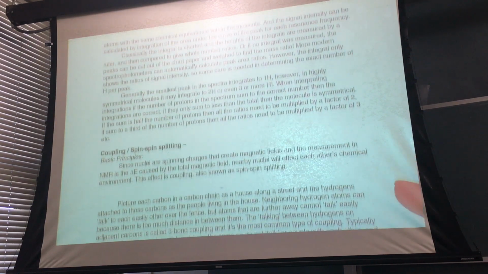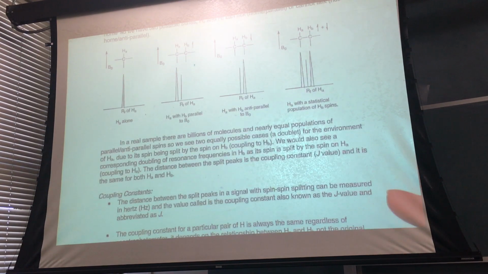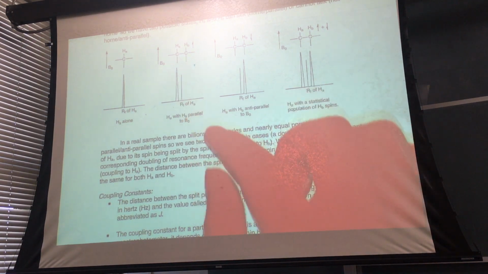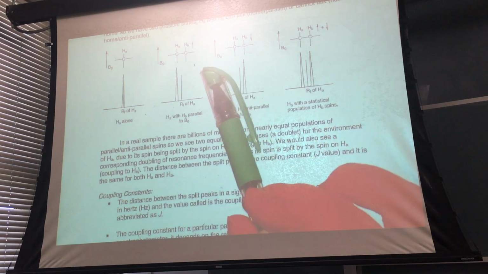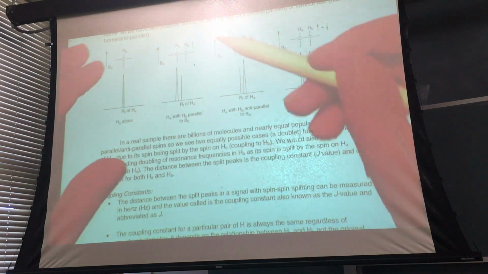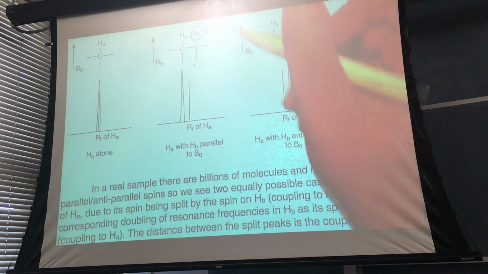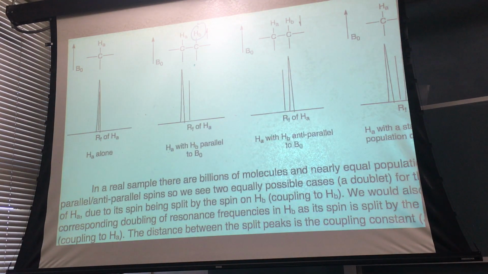So this week, we're going to learn the N+1 rule. On your discussion menu, it takes you some time to see that neighbor, but basically the neighbor I'm talking about this week is the neighbor hydrogen that's bonded to the carbon next to you. I'll say that again, it's the hydrogen bonded to the carbon next to you. On your discussion menu you can see this. So for this HA, HB is the neighbor. It's not the hydrogen bonded to you, it's the hydrogen bonded to the carbon next to you.